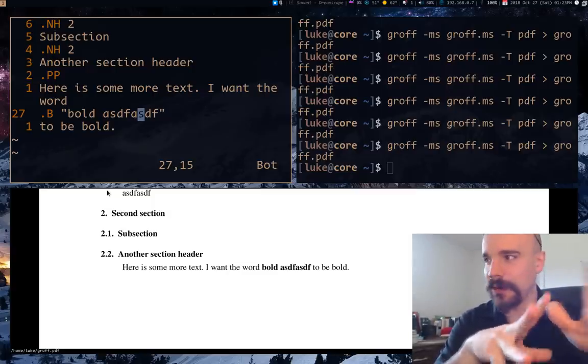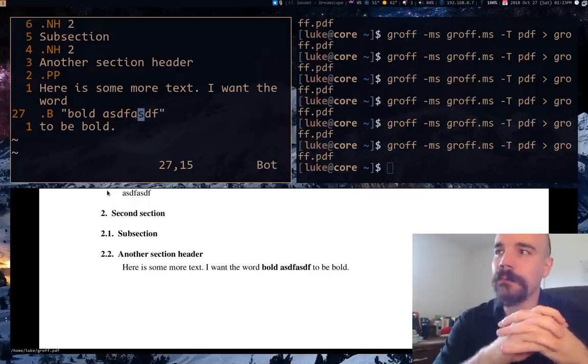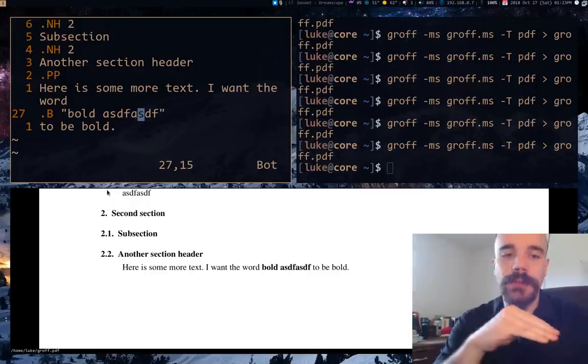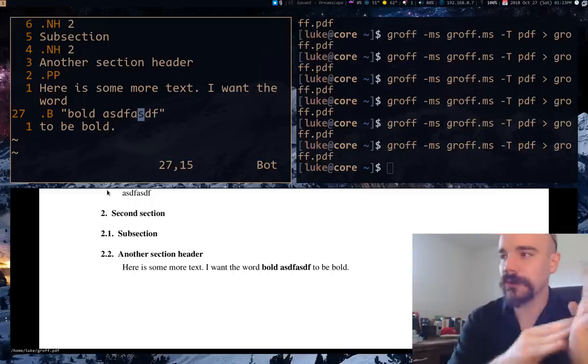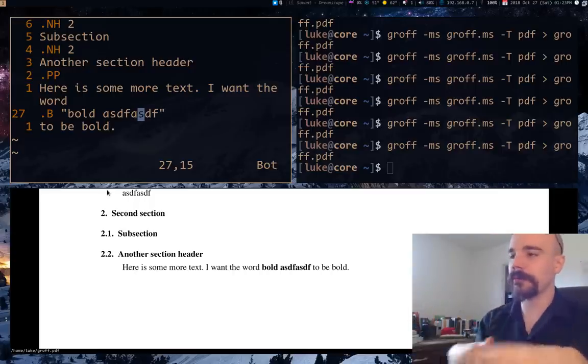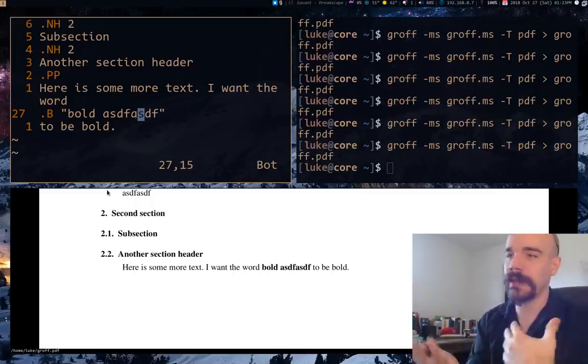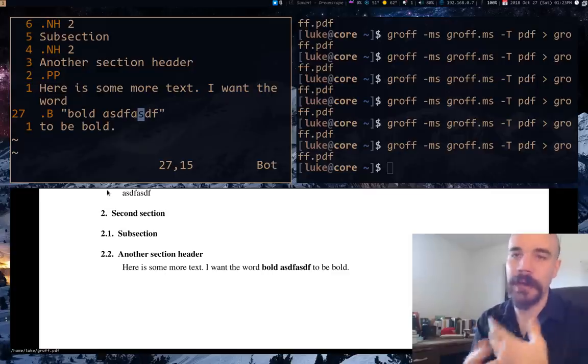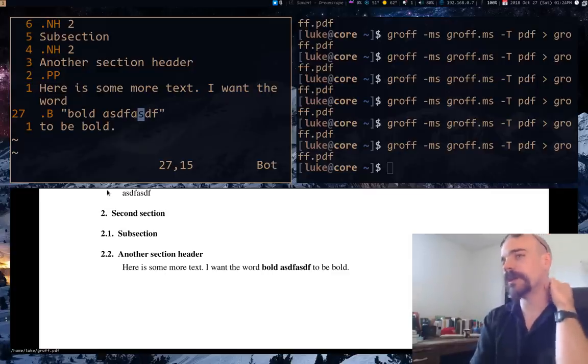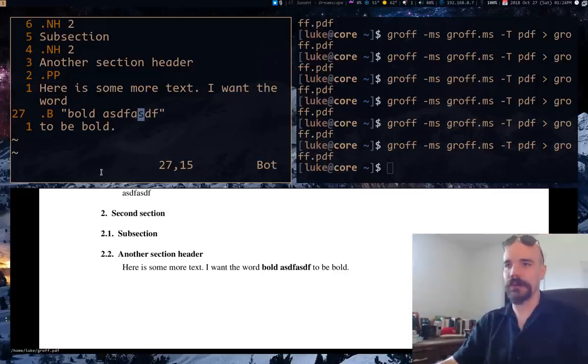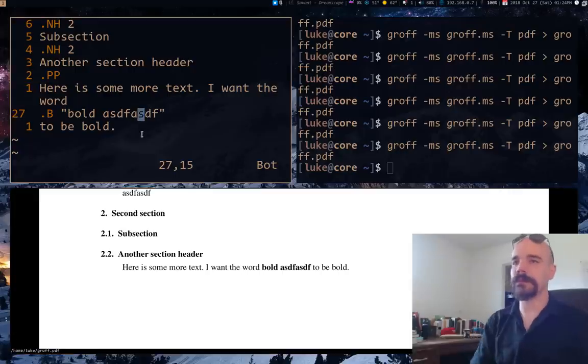I'll talk about that maybe later, maybe in another video, but this is just something that makes it easier to do basic stream manipulation. If you're sending the output somewhere, if you want to perform operations on it, if you want to detect what arguments or what macros are being run, it's easier to do it with this kind of constraint on where they can appear. So anyway, just keep that in mind.